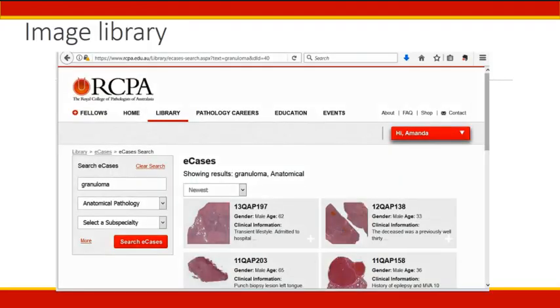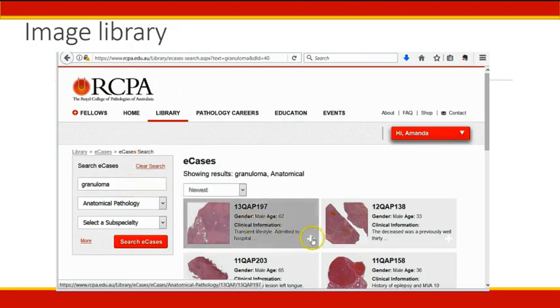Here are some examples of the use of ecases in teaching. A couple of months ago, a microbiology fellow asked me for an image of a granuloma that they could use for medical student teaching. And because all lectures are recorded, the images must be free of copyright restrictions, unlike Google images. So instead of searching the laboratory information system and retrieving a glass slide and photographing it, I simply search ecases for granuloma.